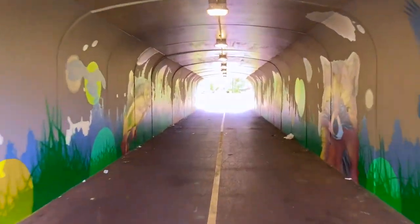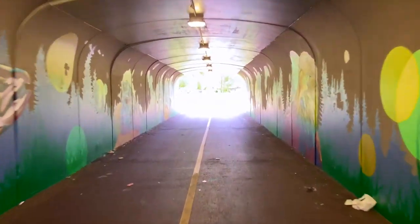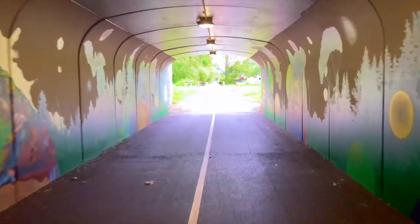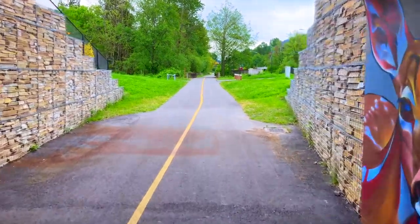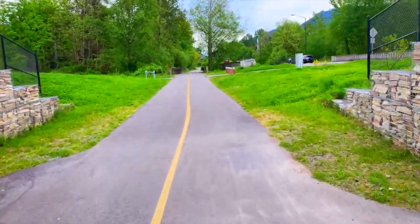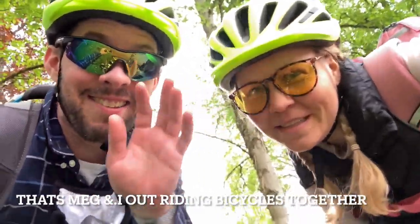Look at the beautiful artistry in here. They painted the whole inside with a mural on both sides. Wow. It's not a picture, that's a visual. It's many pictures, okay? Let's be perfectly clear. It's not. Talk.